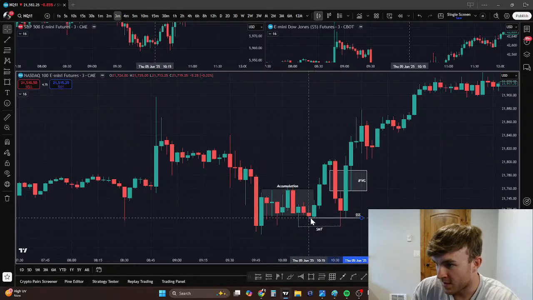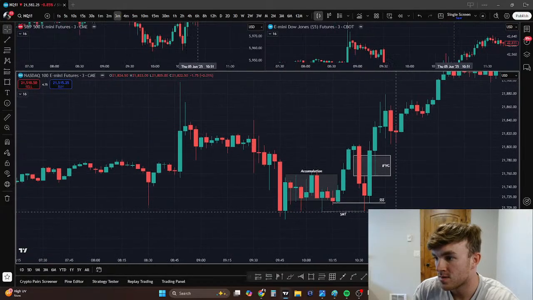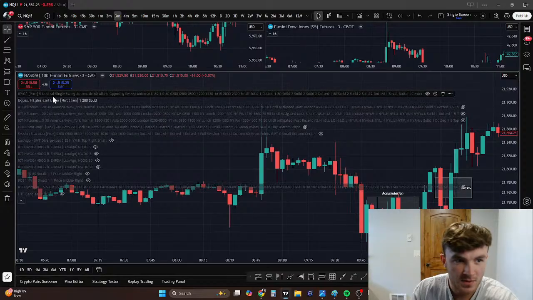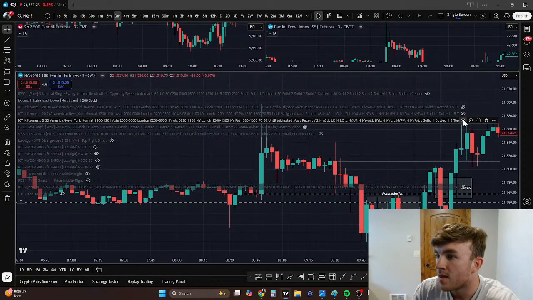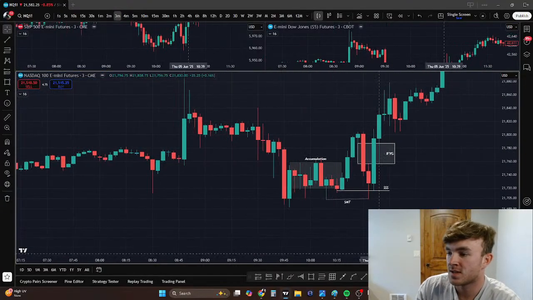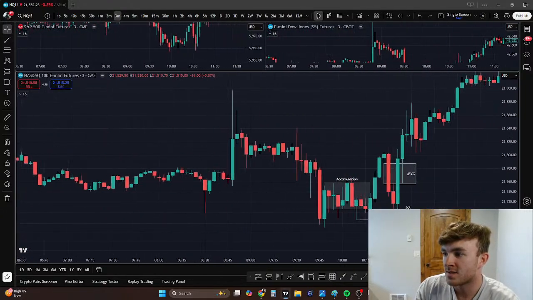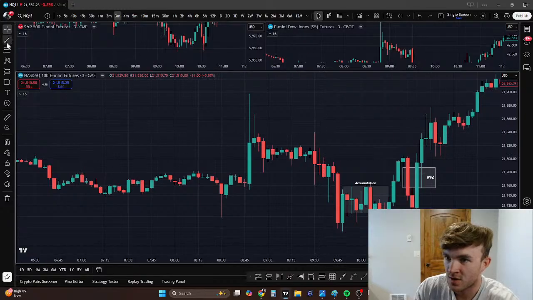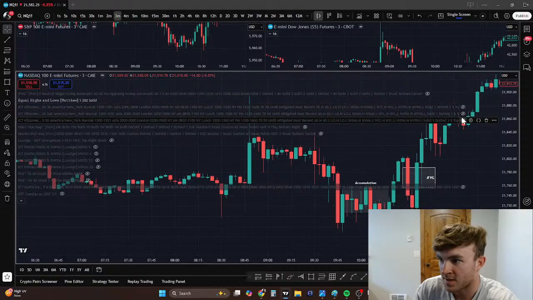So yeah, we sweep out the low and then inverse this. So what draw on liquidity was above? Let's see. Yeah, that's the main issue I have with this trade is it's nice AMD, but the draw on liquidity kind of isn't there. Like, this is the only draw on liquidity. It's not even like a significant high or low in my opinion, or I don't think it is at all actually.